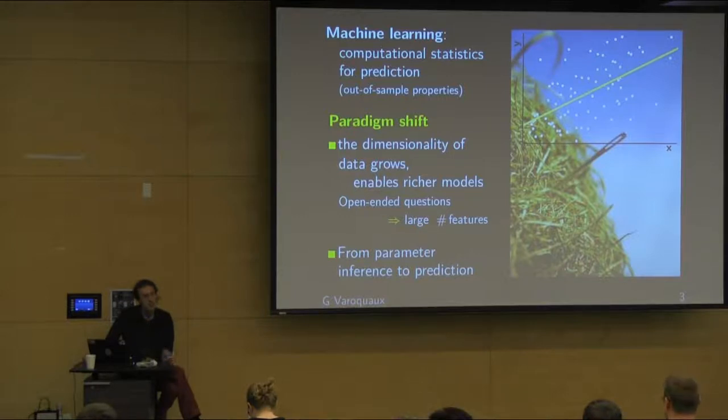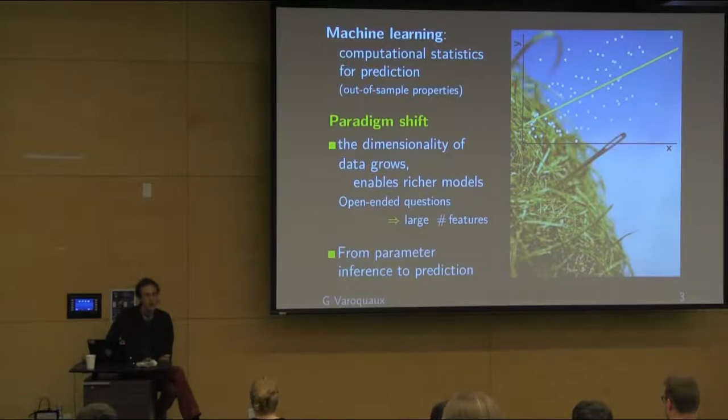The good news is that my vision is that as we start understanding how to use machine learning to answer questions we're interested in, we can make these questions a bit more open-ended. And the reason technically that we can do this is that machine learning can tackle a large number of features. So you've been through the machine learning course with Jake, so I suspect that the notions of features and samples are familiar to you. Is that the case?